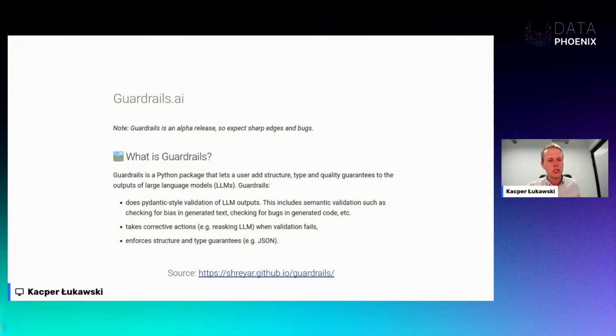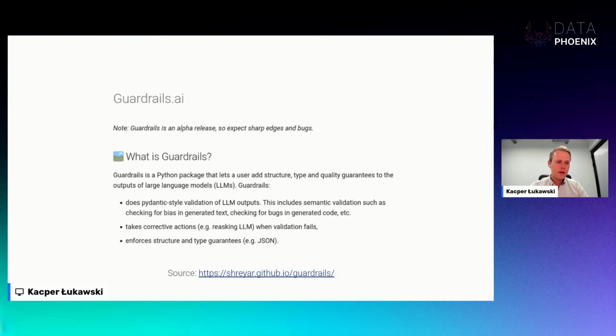That's a quite common strategy, and there is a cool library called Guardrails that allows you to specify some quality checks over the outputs of LLMs. So this is really cool. It has an integration with LangChain as far as I know, but you may also easily integrate it with any application.